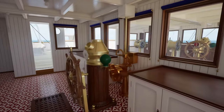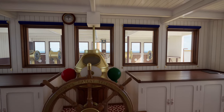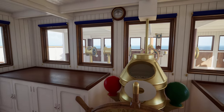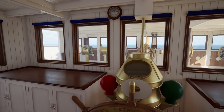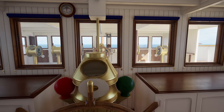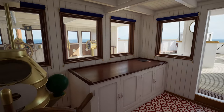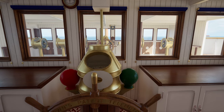So you also have another steering position with blinds around the inside. At night, this is where the ship would have been steered. You stand here and you steer with all of these blinds down. So everyone else is outside and they are maintaining their night vision, being able to look around with binoculars at night to be able to see what's going on outside the ship. Remember that there's no radar. But you would be in here with the doors closed and the blinds down, actually steering the ship based on communications with the people outside.